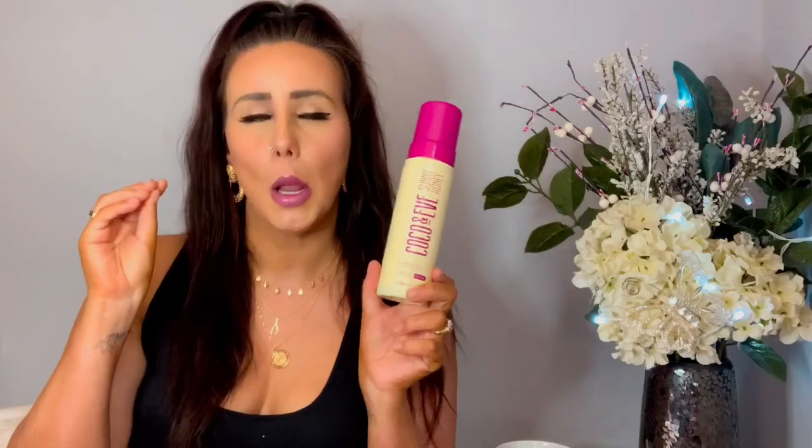And they did say that it doesn't smell like fake tan, but it has a hint of fake tan. I'm not going to lie, I'm not going to say it did not smell like fake tan at all. You can definitely smell the mango, the fruitiness in it, probably more so, but there is a hint of the fake tan smell. It's not horrendous, it's not overpowering, but my husband did say you're fake tanned because you can smell it. So it does smell slightly fake tannish, but it has the fruity smell, so I don't think it's too bad actually. And it is only once you wash it off in the morning or after the 6 hours, whatever long period you want to keep it on for, that's it, the smell's gone. So it is only for that night.